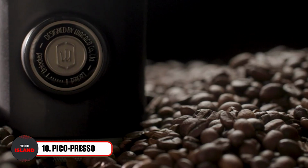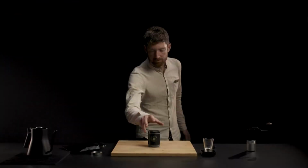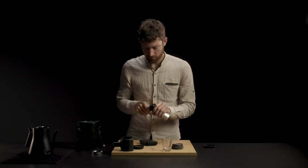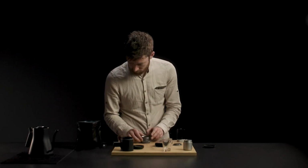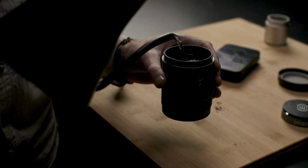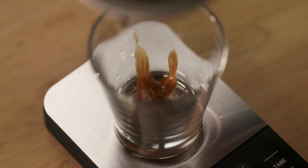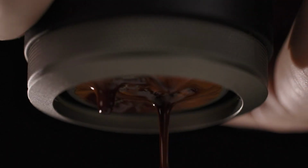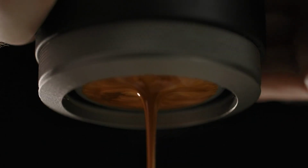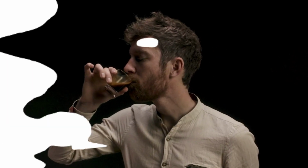Picopresso, portable espresso maker. Miss the flavor of home-brewed coffee on your trips? The Picopresso offers you cafe-style coffee anywhere, anytime. Thanks to its ultra-fine grind, the Picopresso produces emblematic creamy shots with dense flavors and stunning aromas. Rich, syrupy, and balanced, it ensures quality pours every time. With its easy-to-use manual operation and robust build quality, it is the ultimate partner for coffee aficionados wherever they go.